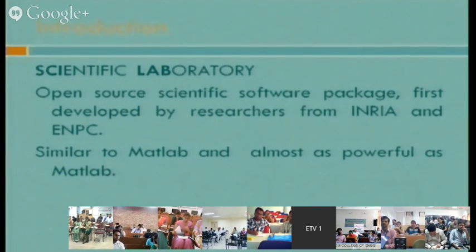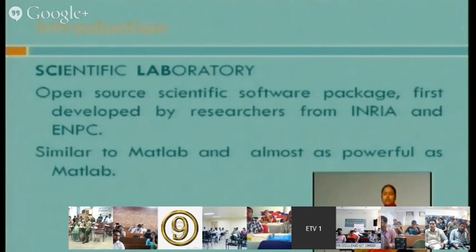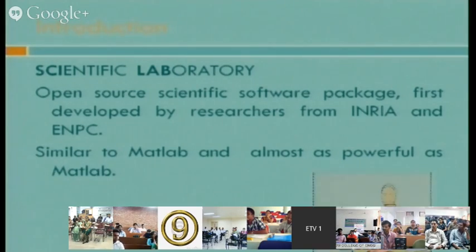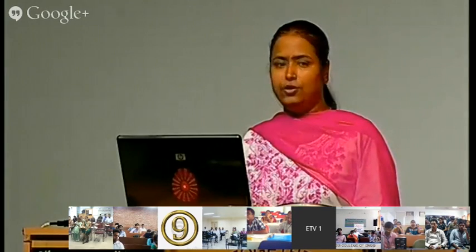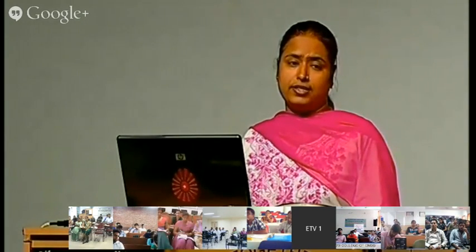In SciLab we can do programming on neural networks, on image processing, we can optimize, and there is a toolbox also, as in the case of MATLAB. But the main advantage of SciLab is that it is open source, meaning it is openly available on the internet. For MATLAB you have to buy it, and it costs a lot. But SciLab is freely available, and its code is openly available to all. You can even modify the code according to your application, and you can add to the modules also. In case you make your own module, you can add it to the libraries too. So it is very much similar to MATLAB, and also as powerful as MATLAB is.